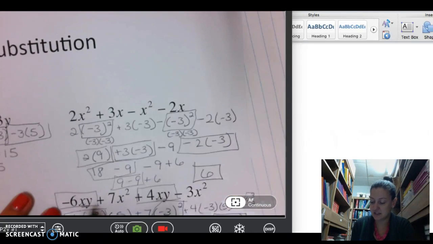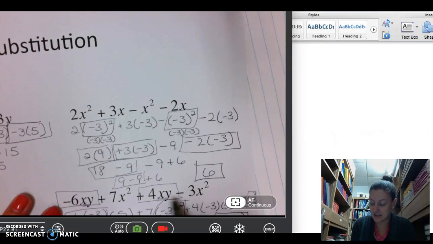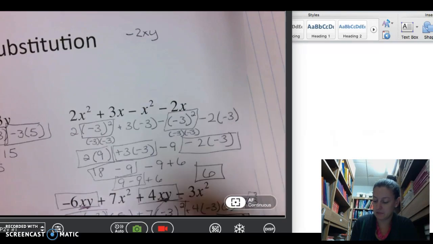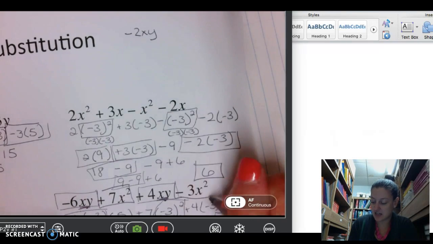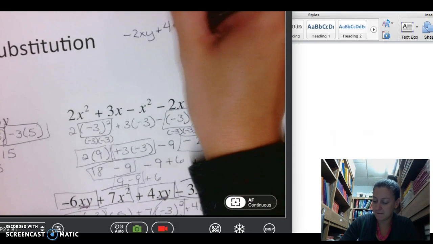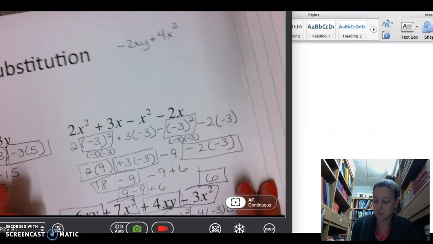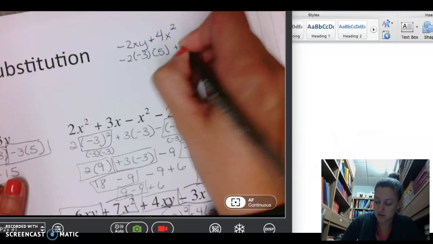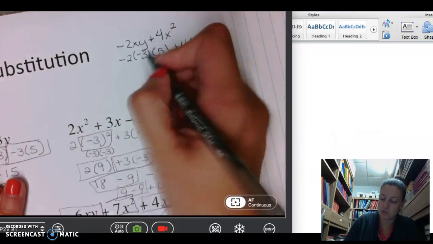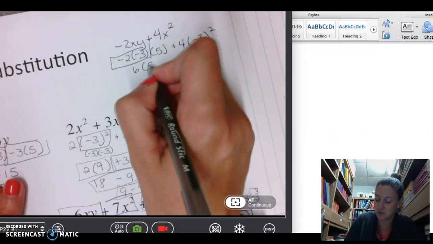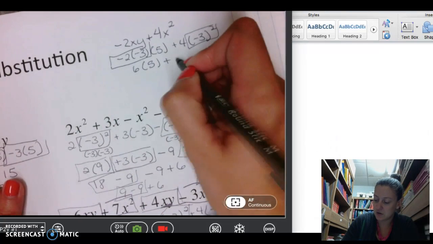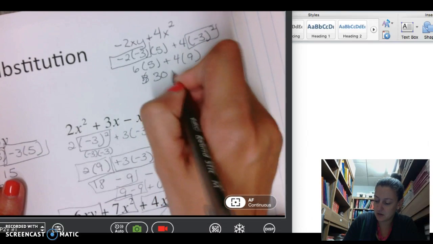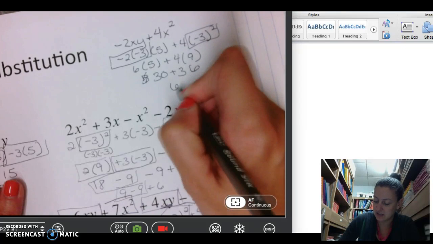If I took that negative 6xy and added 4xy, since they have the exact same variable ending, I would be left with negative 2xy's. And if I have 7x squared and negative 3x squareds, that means I have 4x squareds. We'll go over this in more detail later. But for now, it's a lot easier to do the multiplication when you have things together. So if you already know how to combine like terms and you feel really confident with that, then go for it. Oops, sorry, that's 30 plus 36 is 66.